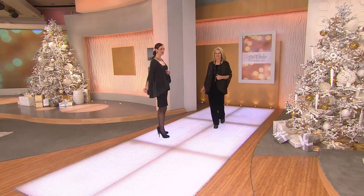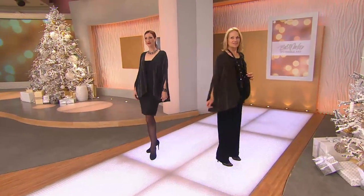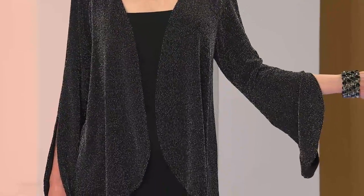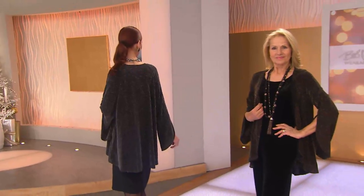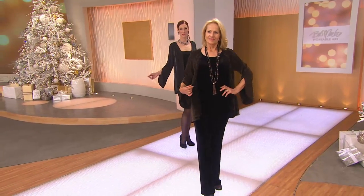A very dramatic piece for the holidays and beyond — a wonderful little floaty, anti-mame kind of coat that you put on over your simplest things and it just looks so glamorous. It has a little sleeve like a blouse we had earlier. Both are black, but one has silver mixed in with the black and the other has gold.